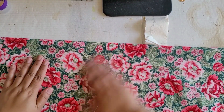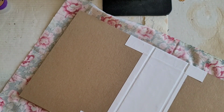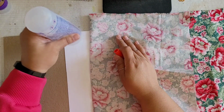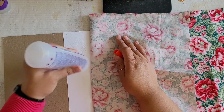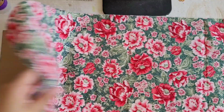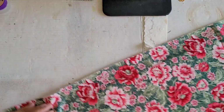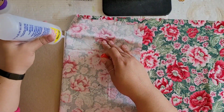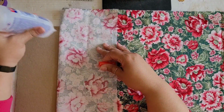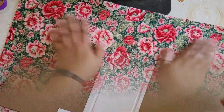So I like to do this in segments. I will start in the middle where I have my book board laid in the very center of the fabric. And then from here, all I really do is add glue in the center, and then I flip the whole book over, add glue to one side, and then I like to put the fabric down and press it down with my hand, then turn the book over, and do the same thing to the other side. So glue, fabric, press, and then flip, and then just repeat: glue, fabric, press, flip. And then you just repeat this until you have made it all the way across the entire book with fabric.